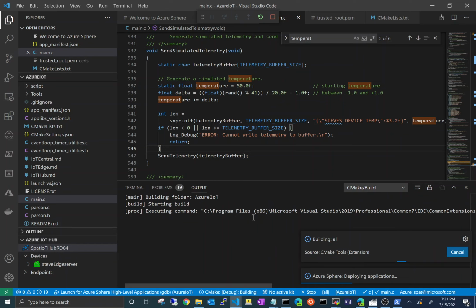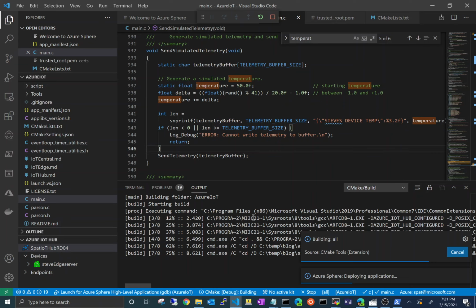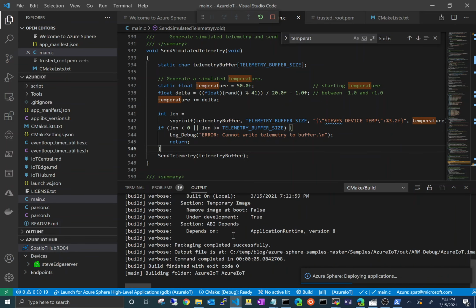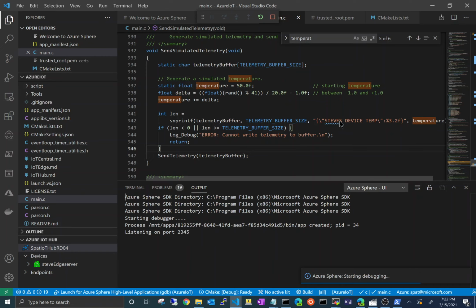All right, so it's building it. And hopefully in a few seconds, we should see it connect to the Edge server and authenticate. Okay. I guess technically we should have an apostrophe in it.